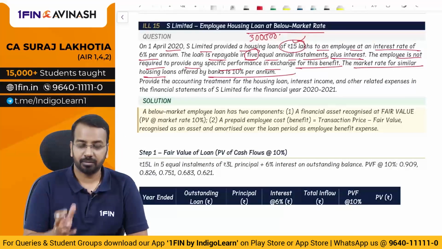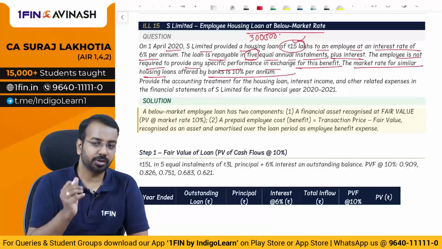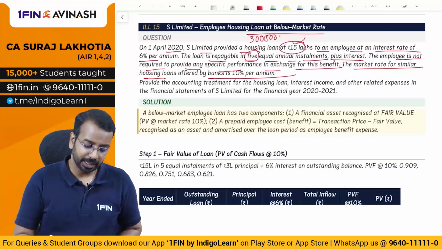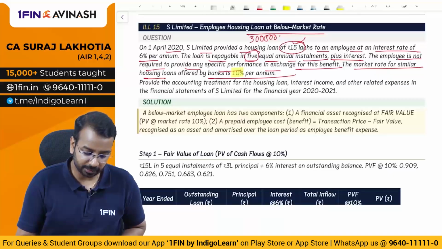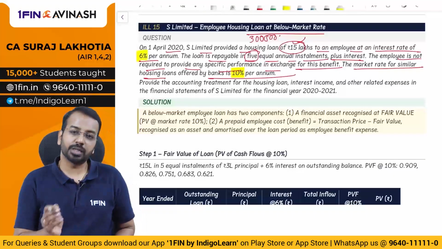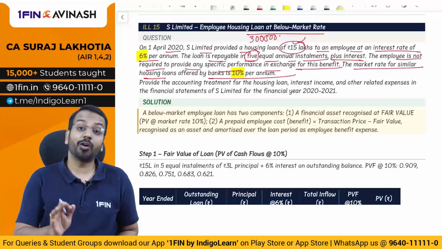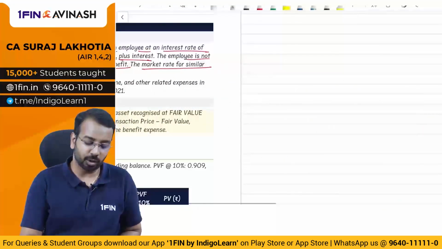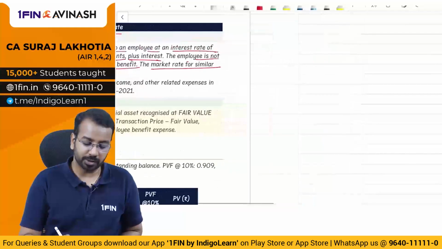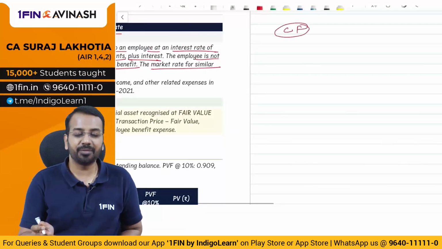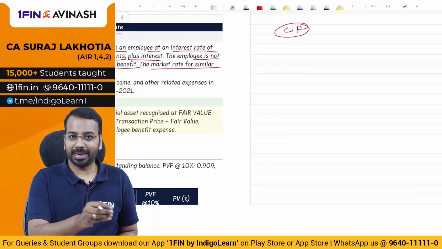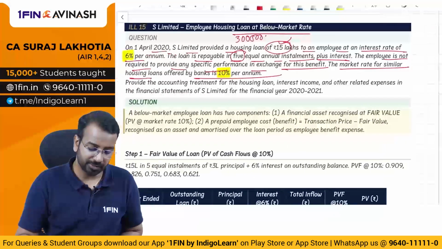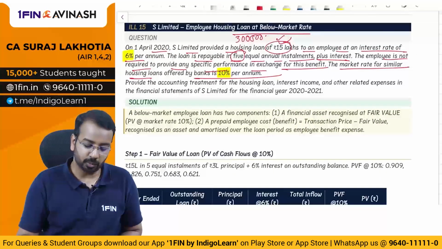So, if the employee has to take a loan or if the company has to take a loan from the bank, it is 10%. Now, in this case, what is the market rate? If a loan is given generally in the market, you will get 10%. We have given at 6%. So, there is some form of benefit and it is an off-market transaction. Transactions are not at market terms. Now, in such a scenario, how do we calculate? See, first we have to calculate what the cash flows are. Whenever you get an employee loan, whenever you get a parent and subsidiary case, first see what the cash flows are. What are the cash flows? Cash flows are, today we gave 15 lakhs. Every year, how much will the employee pay?